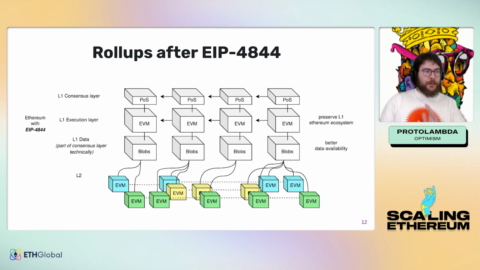And so what we want to do with 4844 is to model it like this, where we have a consensus layer, we have an execution layer, and there's this layer 1 data, which technically speaking, is part of the consensus layer. The consensus layer holds onto the data and votes on which data is available or not. And then through the execution layer, the data is registered and paid for. But this data is really meant to provide for these rollups for layer 2 to scale. And this is only the start. 4844 is an incremental step towards full sharding.